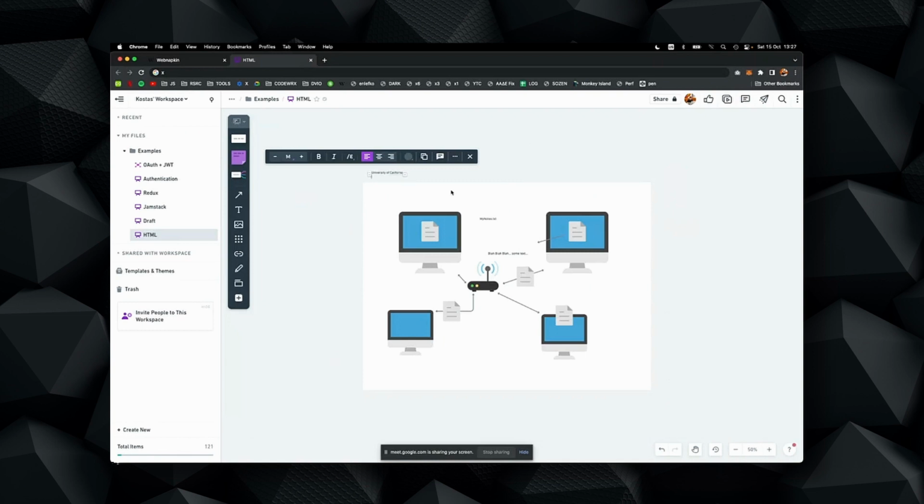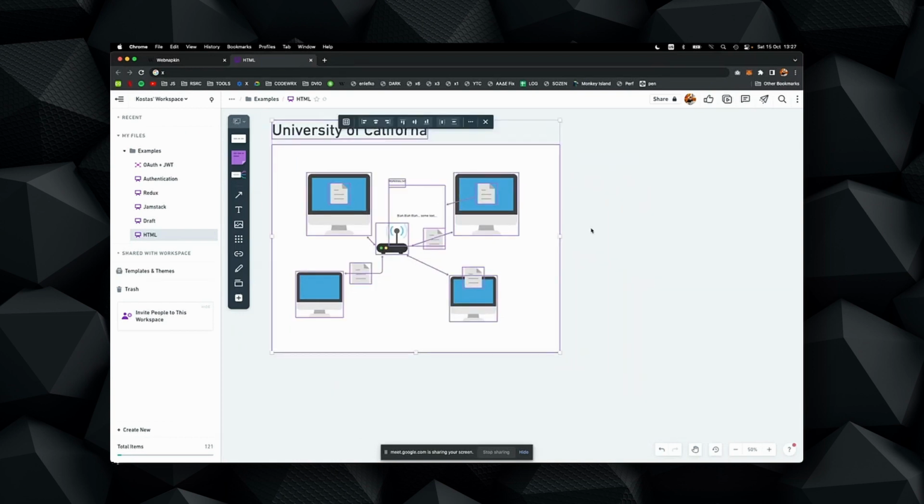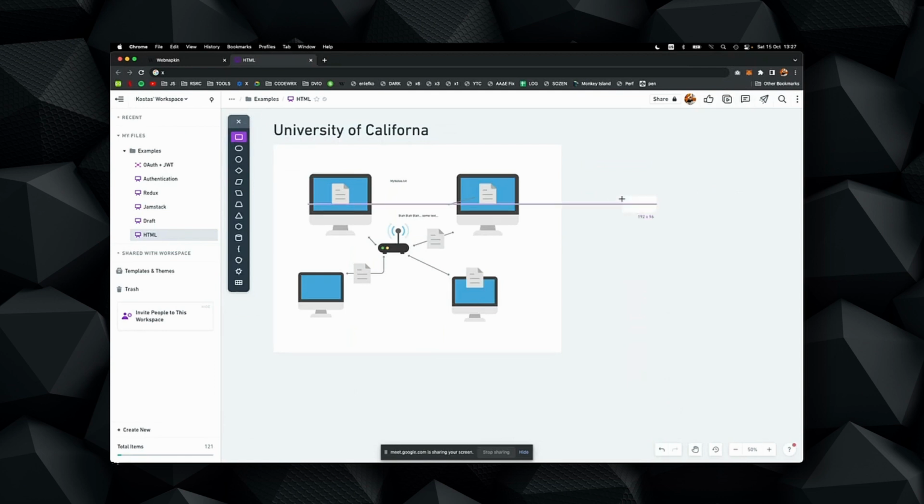And this is a computer network in, let's say, California. Let me make this a little bit bigger. This means that these computers were found in the same physical location. But then we could have another university somewhere else.